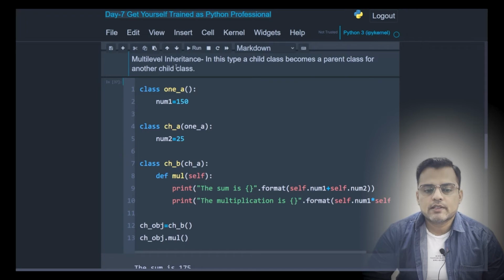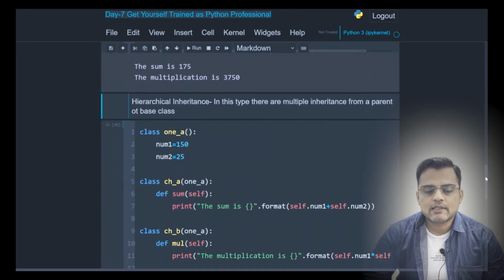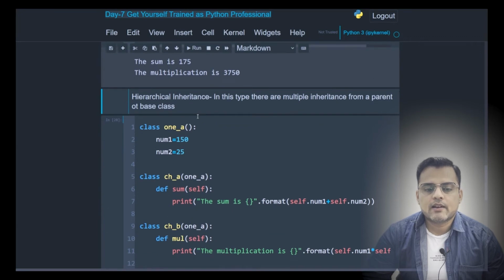So now this is multi-level inheritance, and lastly we have hierarchical inheritance. In this type there are multiple inheritances from a parent or base class. Let's say I have a parent class where I have initialized two variables, and two child classes are inheriting the same parent class.